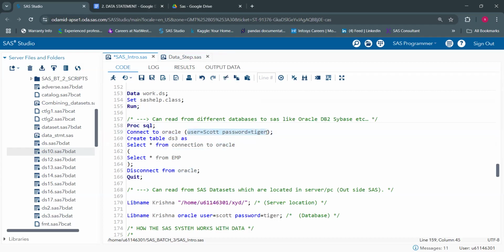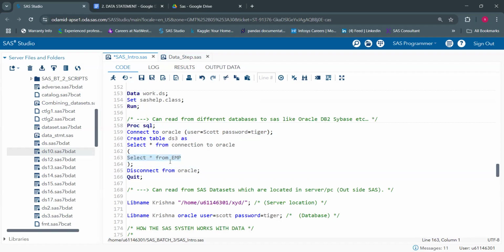The username and password will be of the programmers. The company will provide his or her username and password, which will be written here. The rest of the syntax will be the same for any database. Whatever data you want to read will change here.